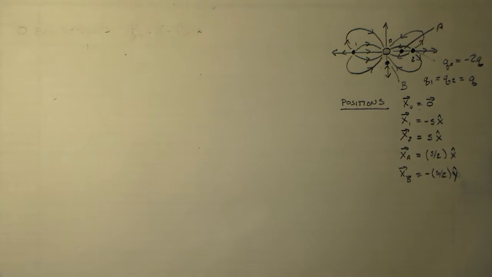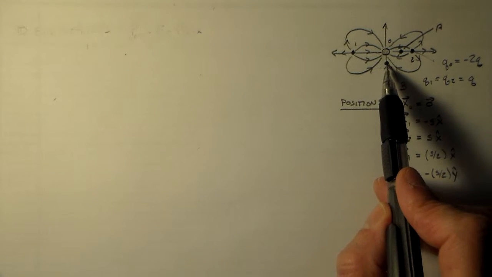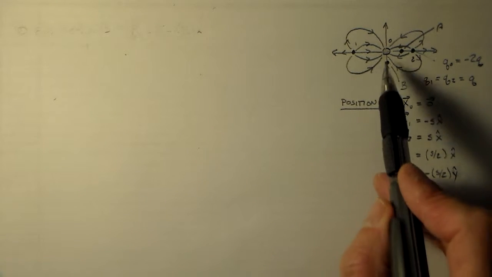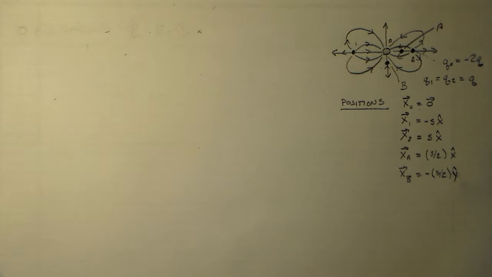And then after we have those, we can find the fields from here to here separately. And then we can add all three up and get our answer. So it's pretty simple, pretty straightforward.